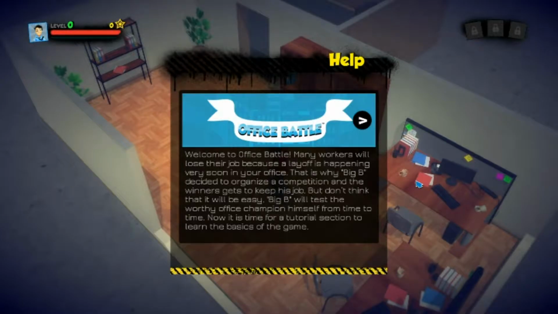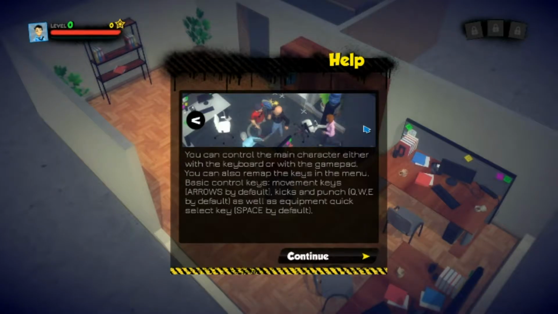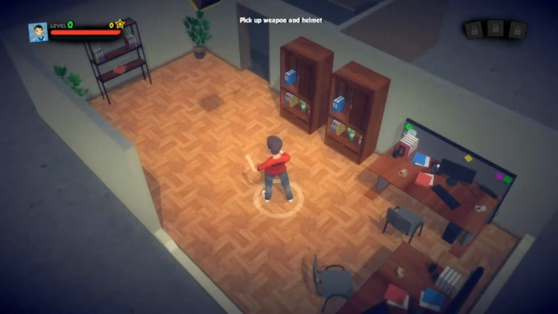Okay. You gonna let me? Alright, so controller doesn't really work. Mouse and keyboard for the win. You can control the main character either with your keyboard or with the gamepad. You can also remap the keys in the menu. Base control keys, movement keys, arrows by default. Arrows? Really? You're gonna use the arrow keys? Fuck you. Kicks and punch QWE. As well as equipment. Quick select by space? What the fuck?